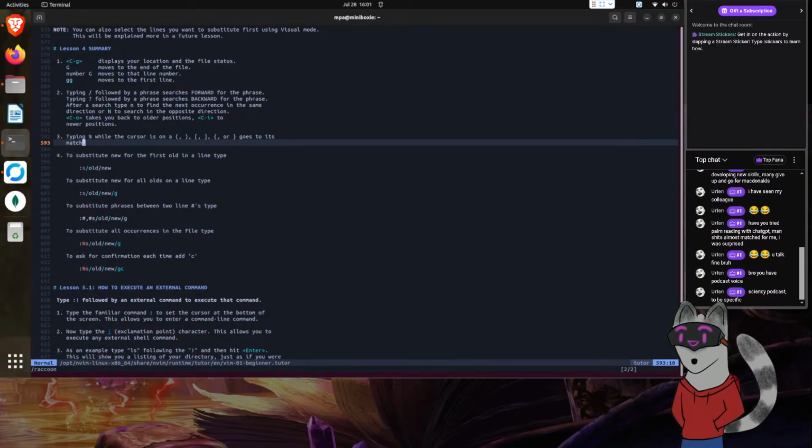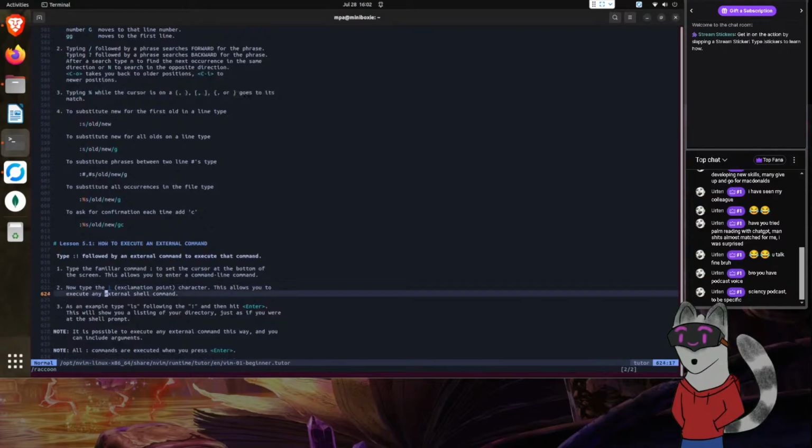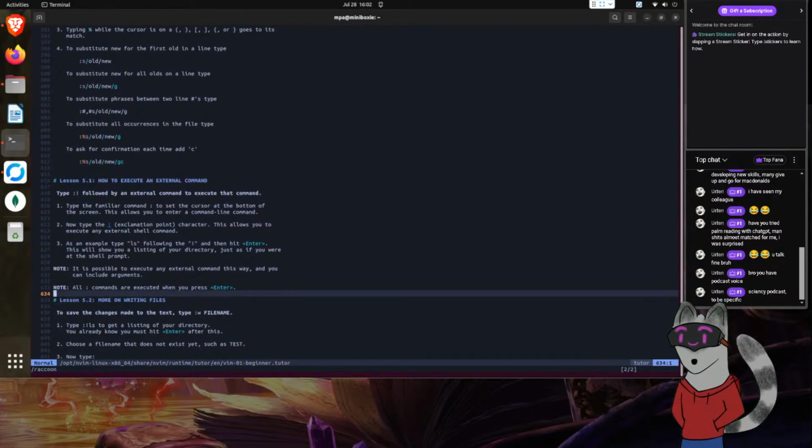So typing % while the cursor is on a parenthesis goes to its match. To substitute new for the first old in a line, type :s/old/new. To substitute new with all... Alright. I don't think I need to know those.